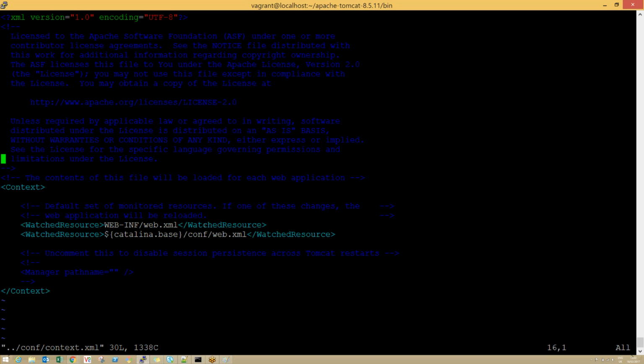If one of these changes, the application will be reloaded. Uncomment this to disable session persistence. Default set of monitored resources.